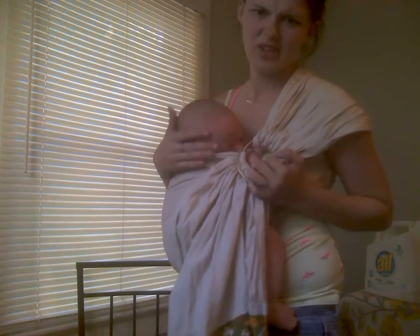And then when you pull the bottom, that's going to lift him up as high as you're wanting him. So you keep this over your shoulder. Now my ring has gone down a little far, so this isn't perfect, but this will help you know what to do. And then you just adjust rail by rail until you get a nice squished little fit on him. So he wants to be nice and tight, close enough to kiss, and to where he can breathe nicely.